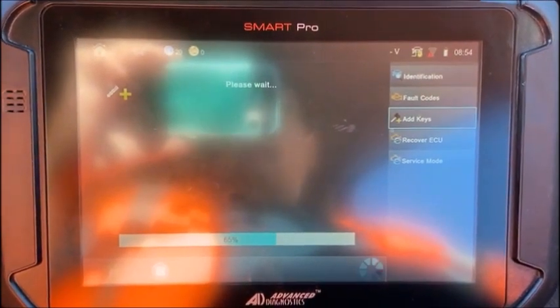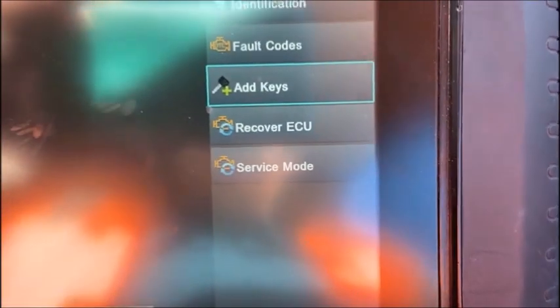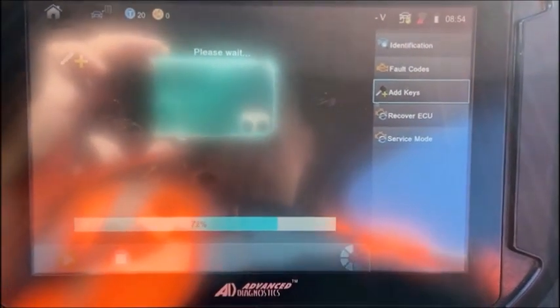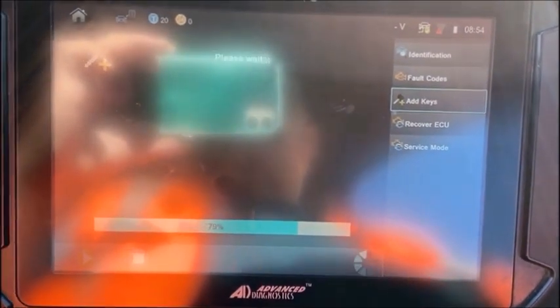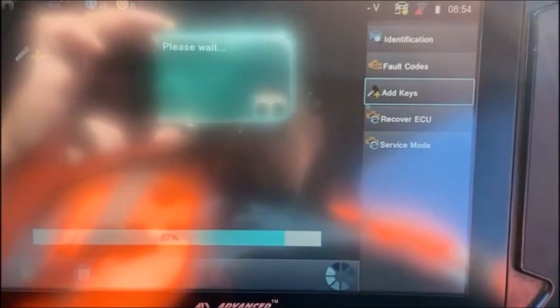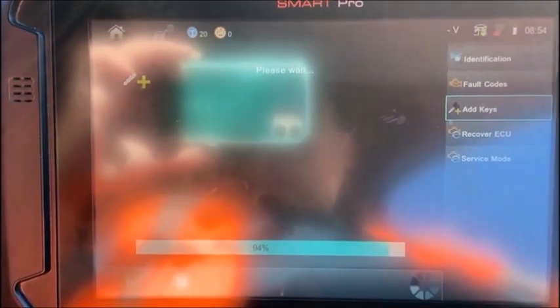And what it's doing is it's backing up all the data from the car. You'll see on the menu there's a recover ECU function. Once you've gotten through this part here, if there's any problem later in the procedure for some reason, you get interrupted, disconnected or whatever, the recover ECU function can be used to kind of bring things back to where they were before you started. And there's also, you see service mode there. That's something internal. Just disregard that. That's just on my tester.